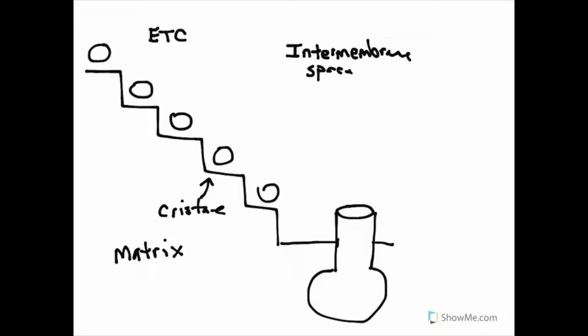What's going to happen is these proteins will take turns shifting back and forth between reduced and oxidized. They can go back and forth. Each one of them will be without an electron, in their oxidized state. They will gain an electron, and then they will go back to having lost an electron. So they start out oxidized, get reduced, and become oxidized again. And as they go back and forth, the energy of that electron, like the heat of a hot potato, is absorbed by some of these proteins of the electron transport chain, these cytochromes, and they will use this energy to do something very interesting that I want to help you understand.